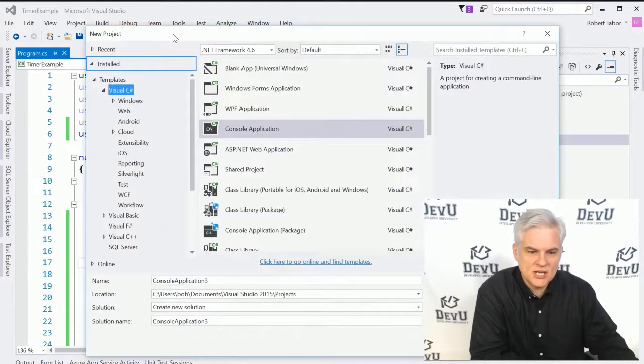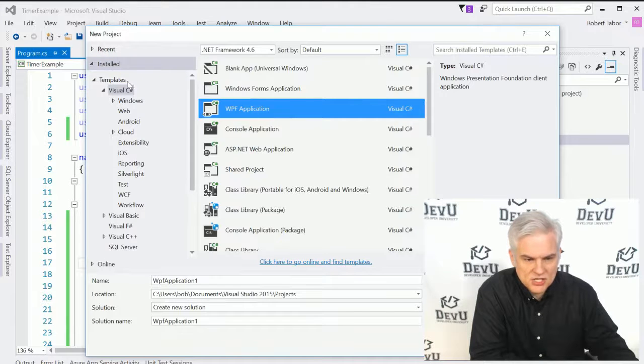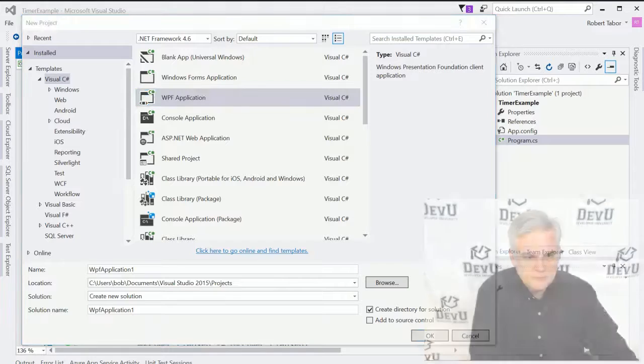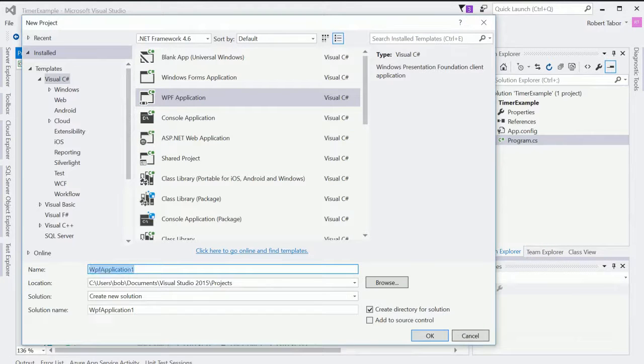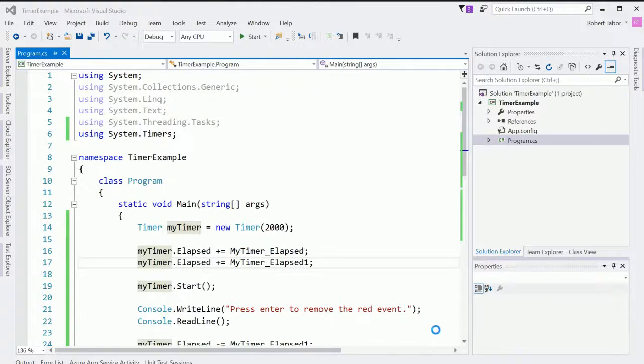So I'm going to go File, New Project, and here I want to make sure to choose WPF Application. It should be one of the templates that are installed in the New Project dialog. And what I'm going to call this is WPF Events, like so. All right, and then click OK.